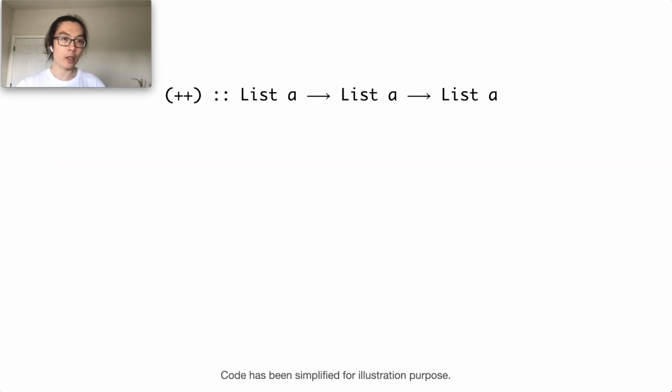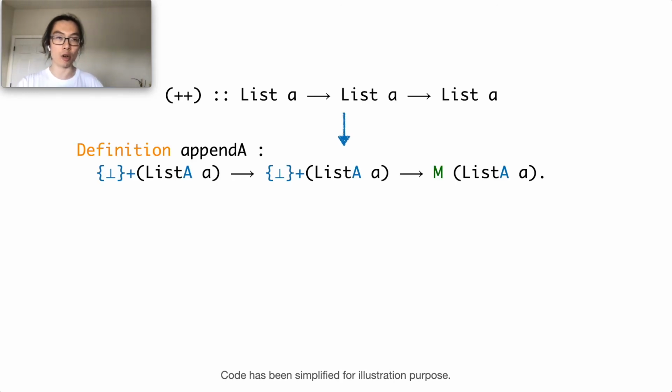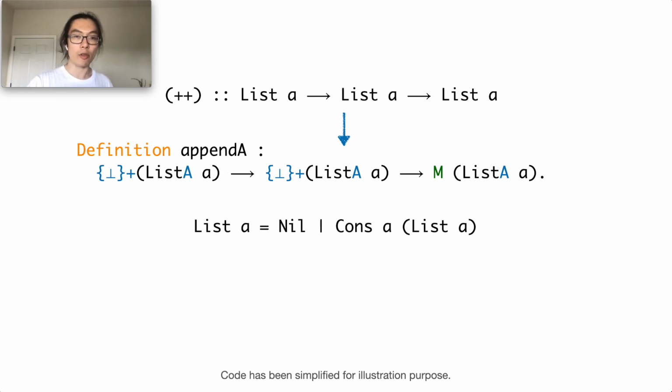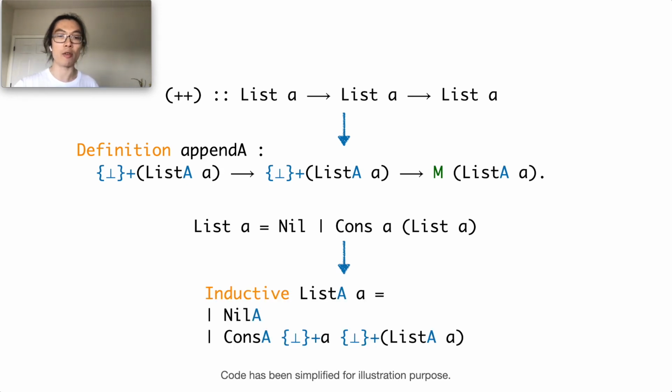Let's again use the append function as an example. First, we translate the append function to a function that has the following type. The first difference is that we augment all the input types of the function with a possibly undefined value. The undefined value represents that the value has not been evaluated on this branch because it is not in the demand. Furthermore, we also redefine list as what we call the approximation of a list.